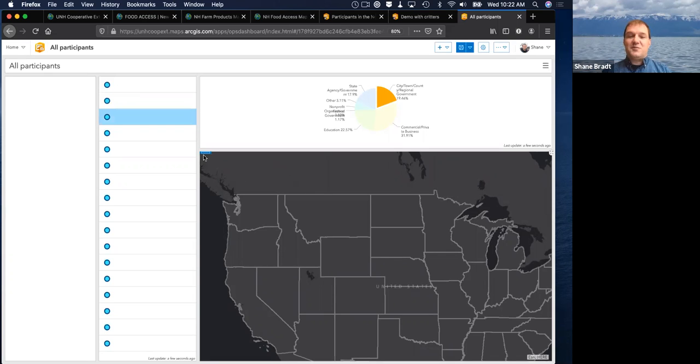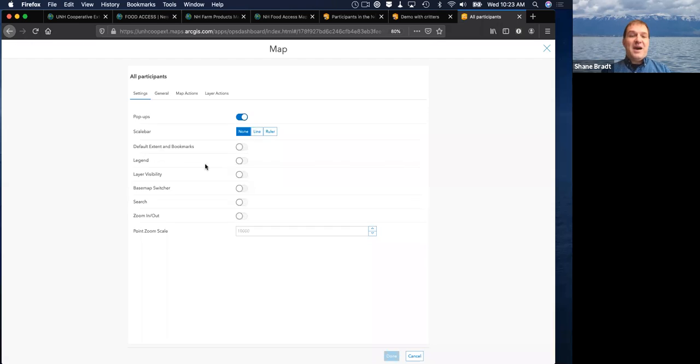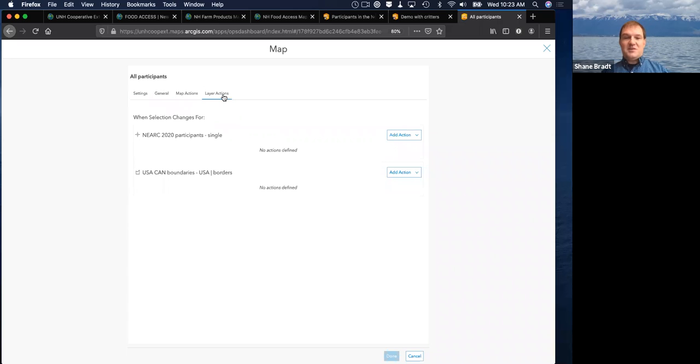Well, then of course what you need to do, and now you're starting to go down the wonderful rabbit hole, is that in order for that to work, you need to configure the map. So let's go back to the map. And map has several options. It has layer actions, right? Where you can do different things like filter, flash, pan for those interactions. So if you use the selection tool to click on the map, there's various things you could do. Although from a non-GIS user standpoint, I get very nervous about the idea that people have to pick up the selection tool in order to have something happen.